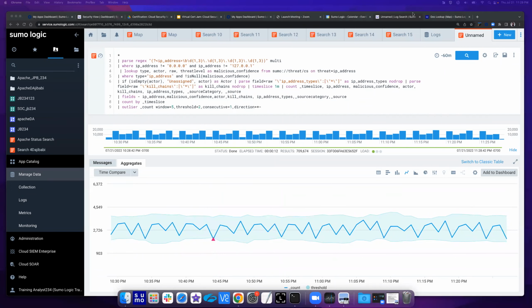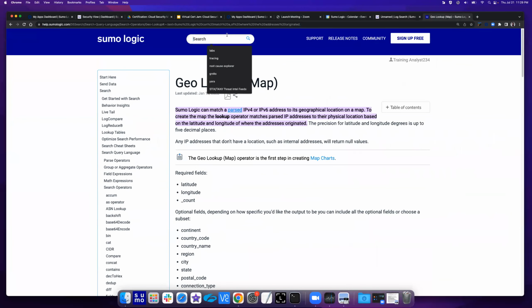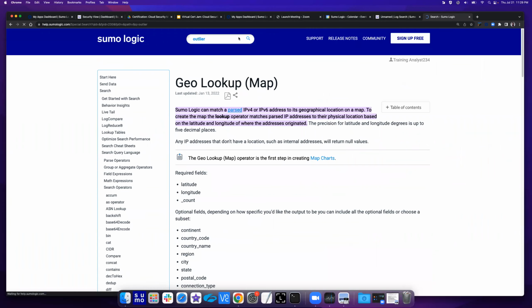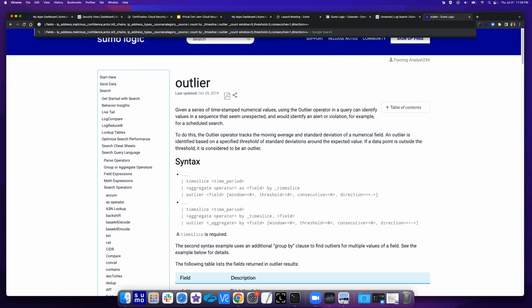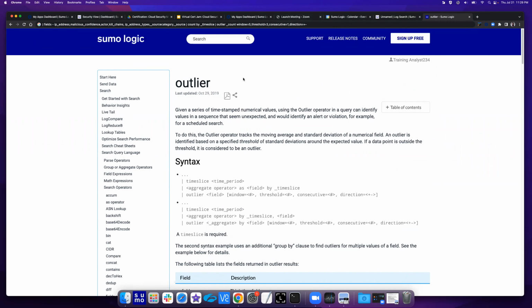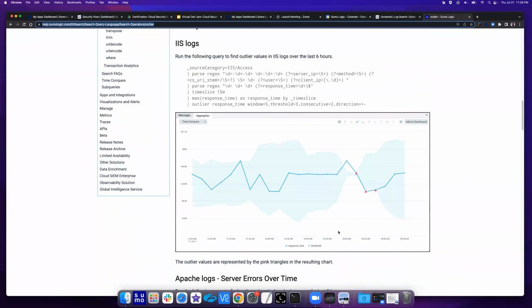The outlier operator, let me go ahead and just share the support article or help article. It provides some more detail on outlier. And so outlier is a really helpful, sorry, I didn't mean to copy what I just did in the chat. Let me just do this one more time. There we go. So what outlier is allowing the system to do is essentially look at traffic or look at data and determine when a normal acceptable period of time is, or when traffic is normal. You could put a static value.